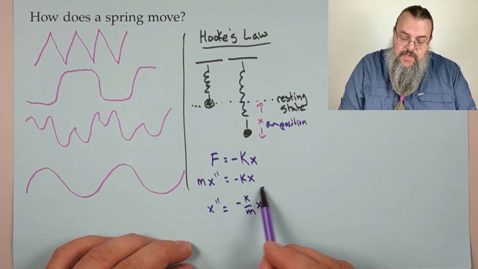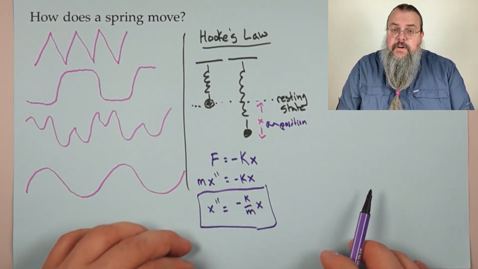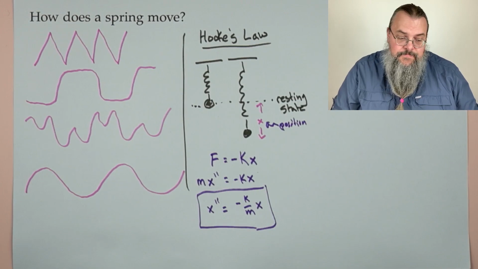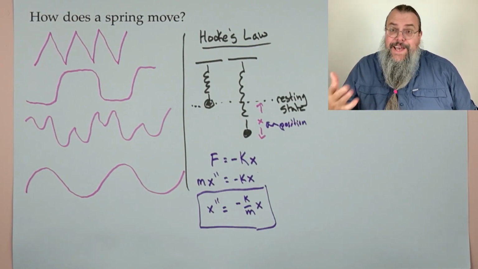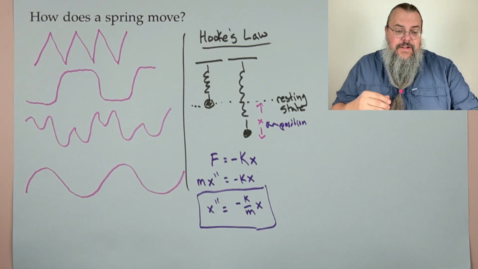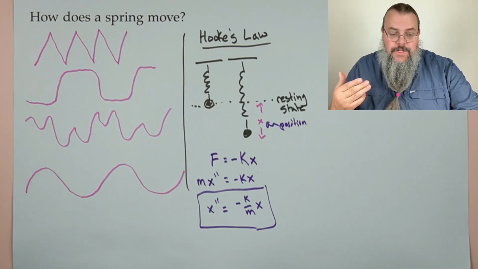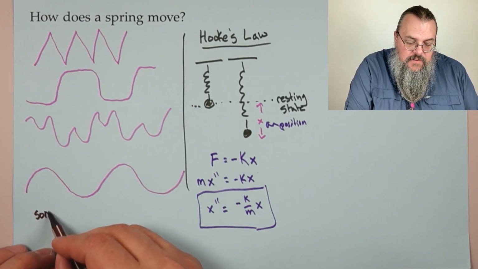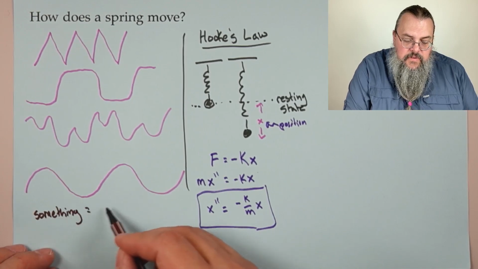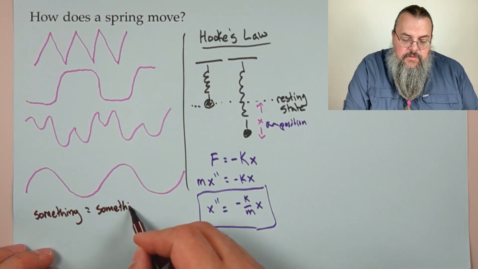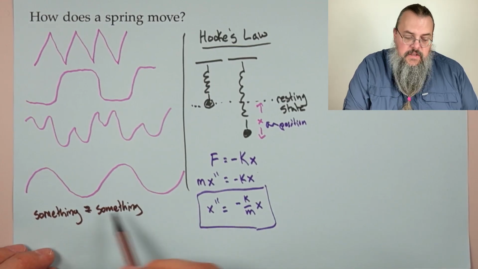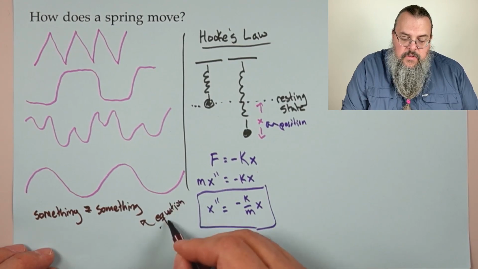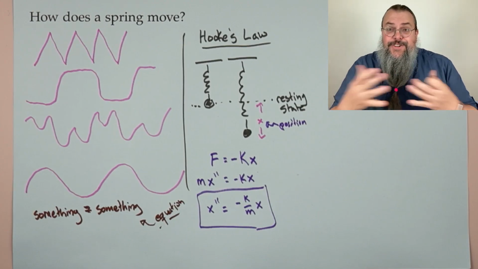All right, so here we go. We started with just some very simple observations. We had Hooke's law, and we got to this equation. Now let's pause for a second and talk about what we have. Now I said the word equation, and so let's talk about what is an equation. So when we use the word equation, it means the following. It means that we have something equals something else. So that's what we have. So an equation is when you see an equal sign. So this is an equation. All right, well, great. Now, the topic of the course is differential equations.